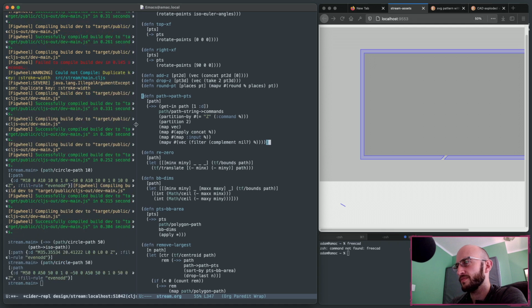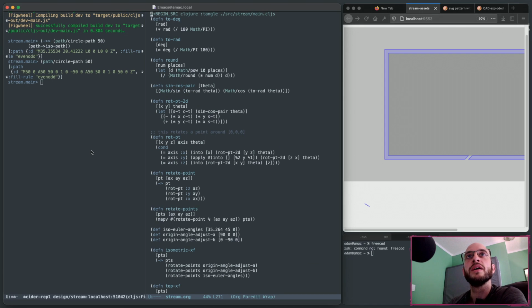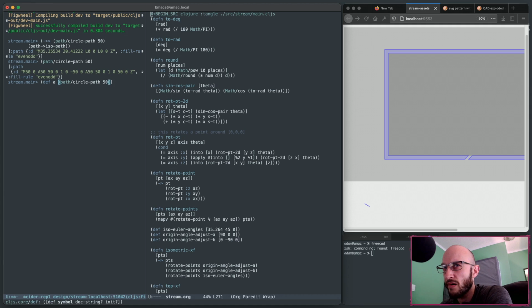Okay, well, let's actually run it instead of just trying to remember how I did this. Okay, so let's def A as path slash circle path 50. I think this isn't going to work the way I want it to with the arc implementation, no matter what.